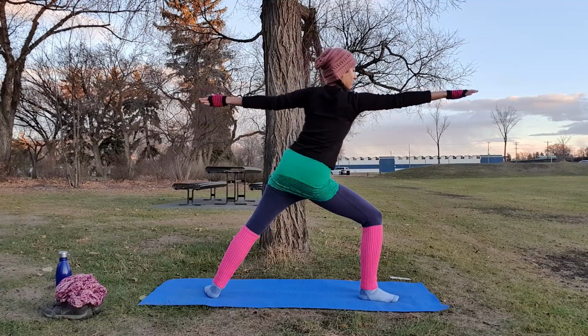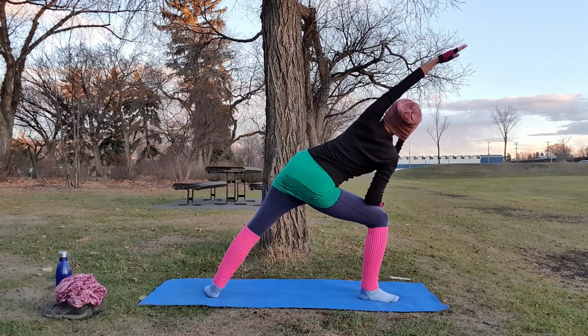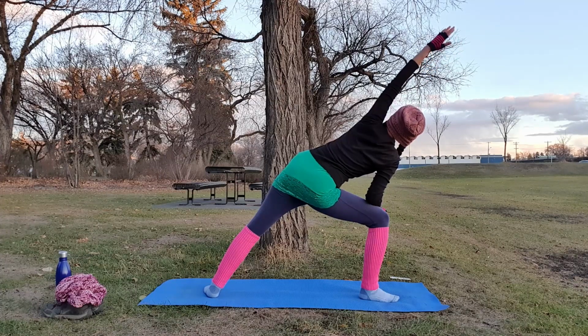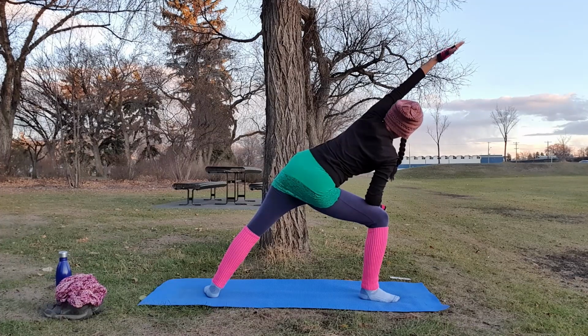Inhale, reach your left arm forward. Come into your extended side angle right away. Stretching out the whole right side of your body. Maybe open up the chest a little bit. Open up the palm towards the sky. And then turn it in. Palm facing down, reaching forward.